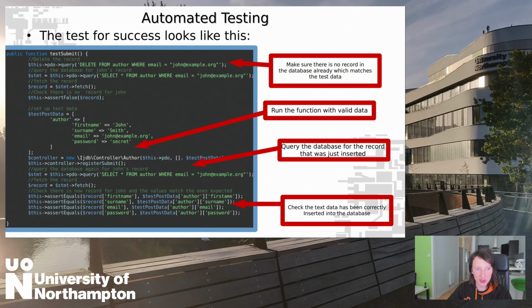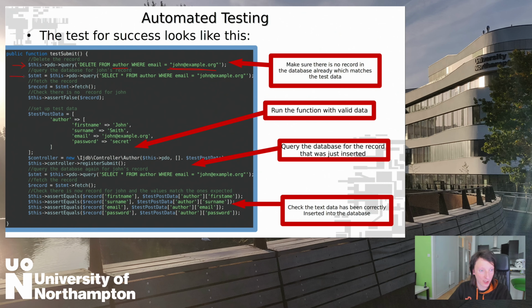In principle, we could do it like this, and this is not the way that you should do it, but I'll walk through what's going on here and explain the principle. So in principle, if I was testing the submit button, I'm testing that a record is added into the author table when the registration form is submitted. So firstly, what I want to do is make sure there's no test record in the database already. So I would delete from the authors table the test record I'm about to insert, because then every time I rerun the test, I'm starting from the same blank slate.